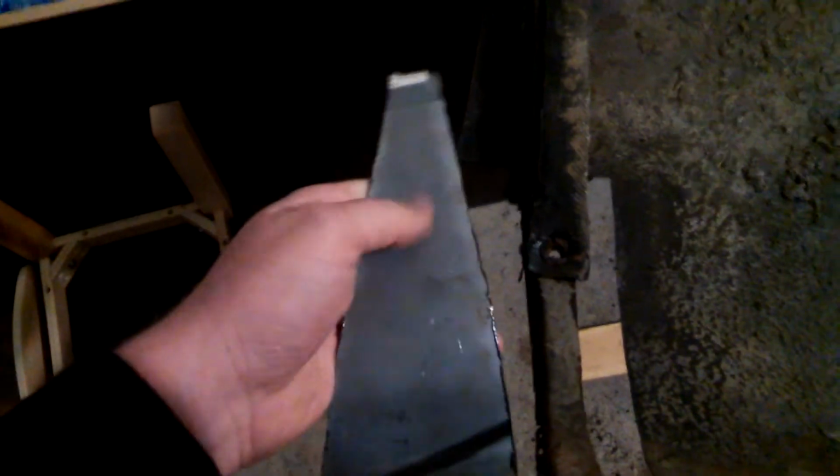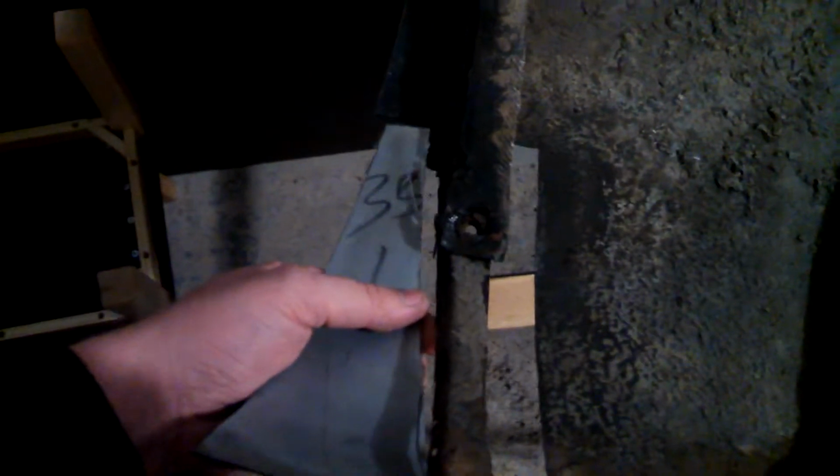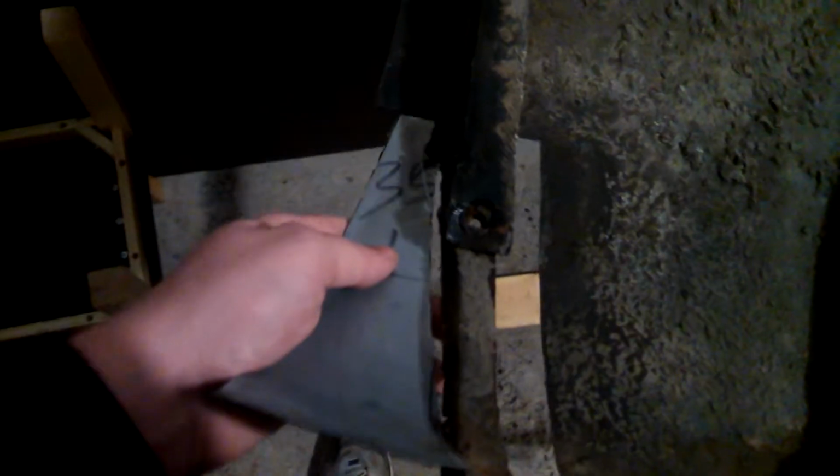I left this sticking up a little bit, like these more so than that one, for my structure piece here, which, if you remember, I cut out from here. This is just a really rough cut. It doesn't fit very well at all right now, but I'm obviously going to fit that up and weld it in. Probably trim some more off the bottom where I have my crude line. This doesn't have to be perfect. This is just a structure piece for underneath, just to give it a little extra, and that's all it's going to be for. So I'm just going to have this underneath there, weld it to this brace piece here, and then have it sticking down for when I put this patch on there. I'll weld that to this patch here.